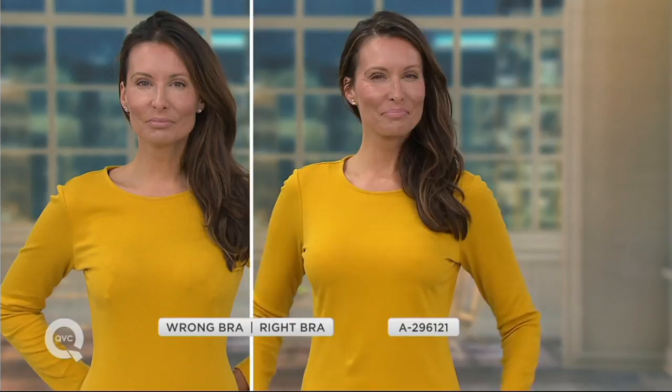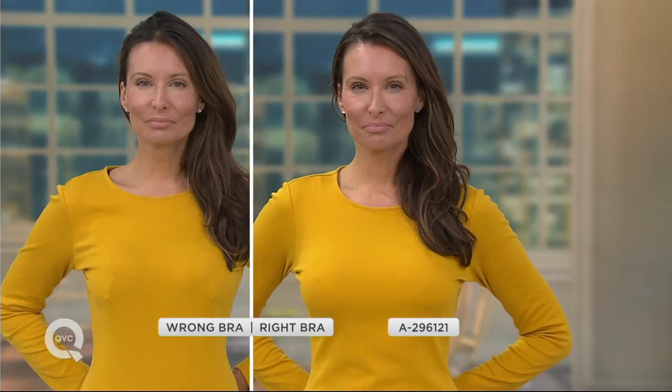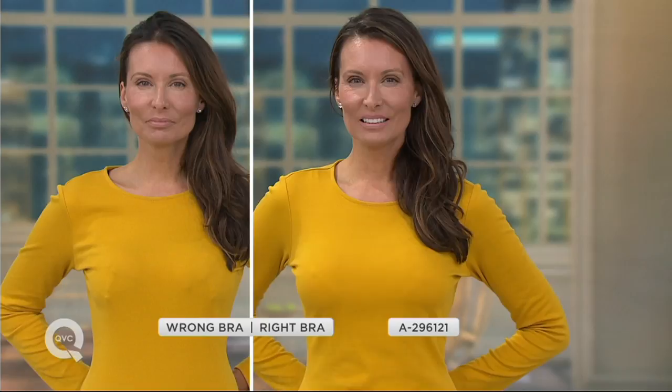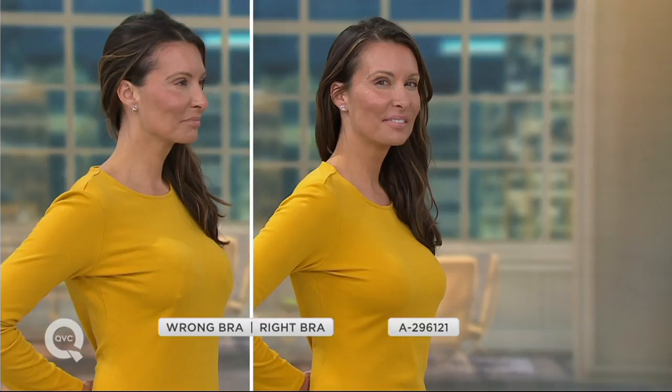That's quite a payoff. Ann just has a t-shirt on. You would never know that Ann has a seamed bra on — showing both wrong bra and right bra. Because we make probably one of the flattest seams in the industry. We give you that apex seam to stay nice and flat. But we need seaming sometimes for the uplift and support, because that seaming acts as little foundational beams for our bust. You can see Ann's round, smooth shaping and really the most uplift and support of any of our bras.